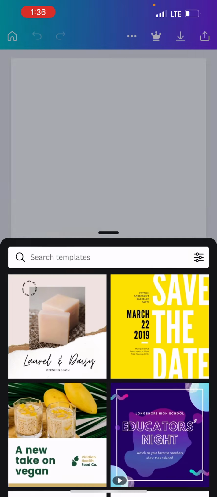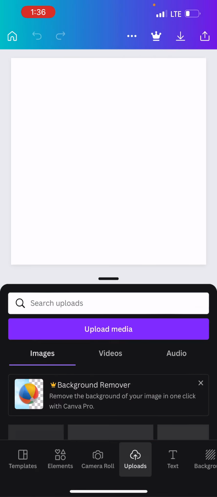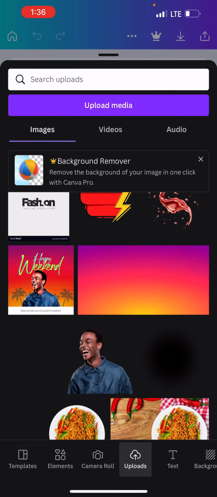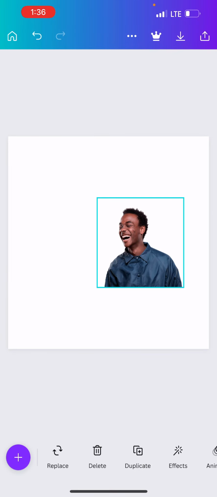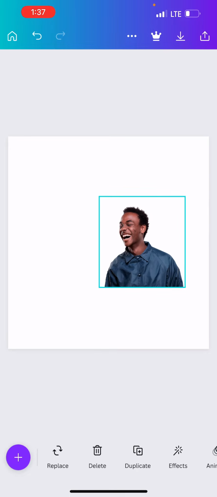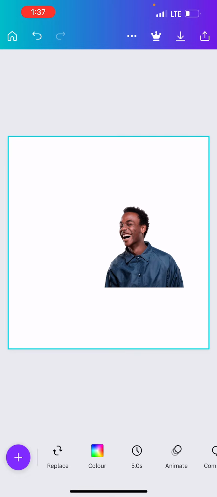So the first thing we need to do is to bring in the image you want to use. So go to upload in the image section, upload your image or bring in an image you had before. For me, I'm going to still use this very guy we've been using in previous classes. So I'm going to just put him in the size I want, just crop out the excess parts, that way I'm good to go.